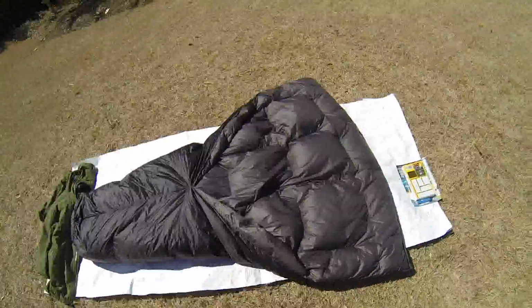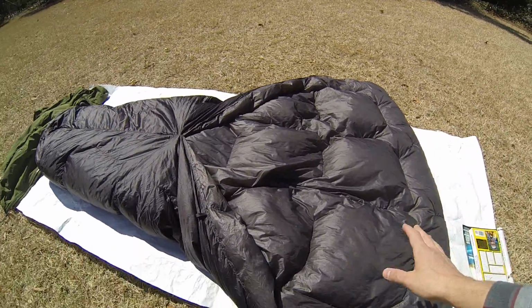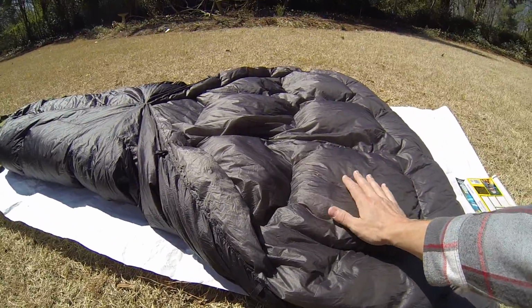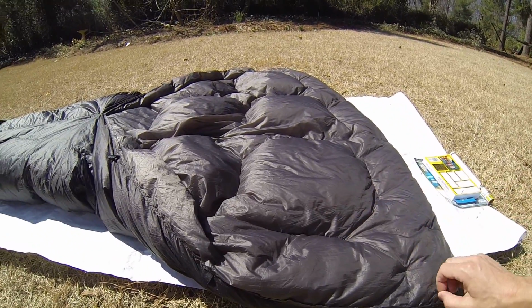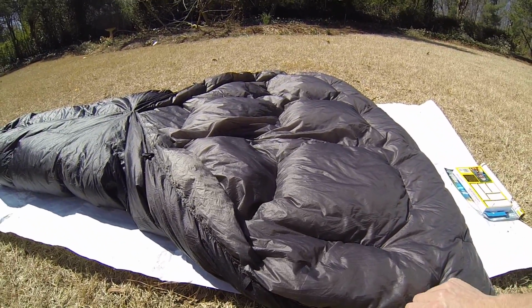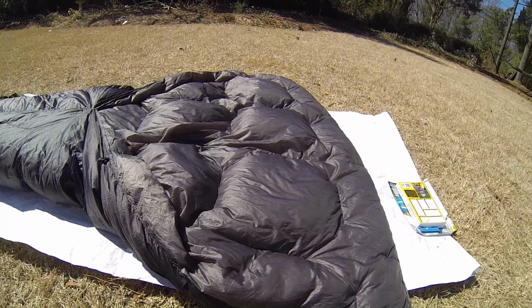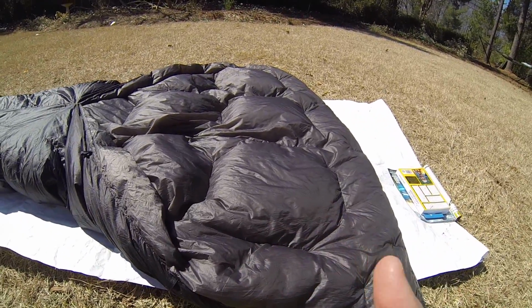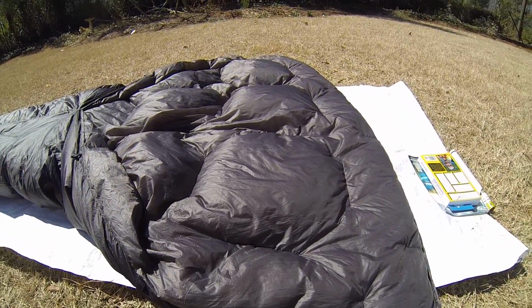So, I've covered the material and the baffles. The down inside the quilt is 900 fill power down. I got it from the Down Linens website, and I got it with a water repellent coating, which is only $5 more on the website. Now, I'm not sure how well this coating is going to work. I've never used it before, and even in general on the internet, there's not a lot of information on it.